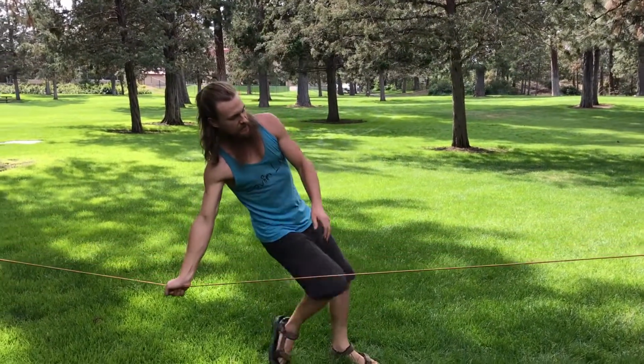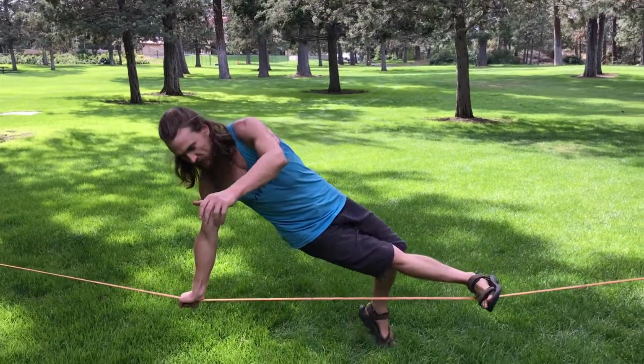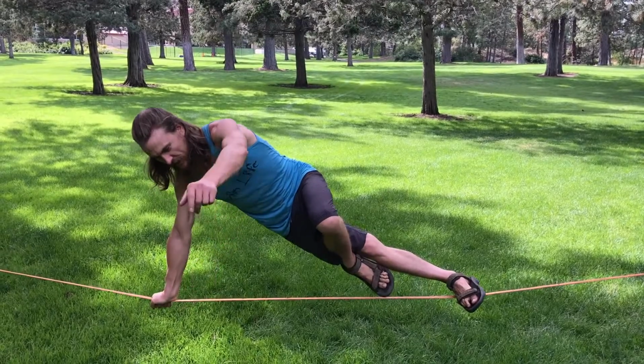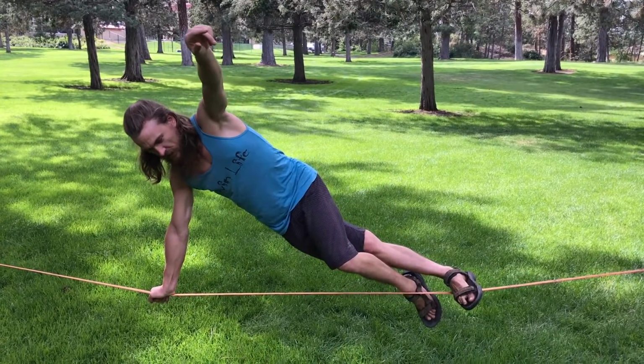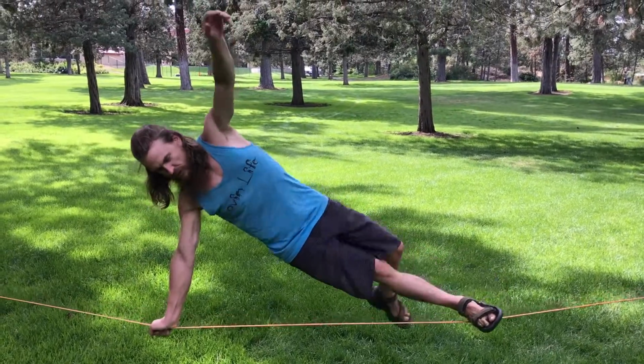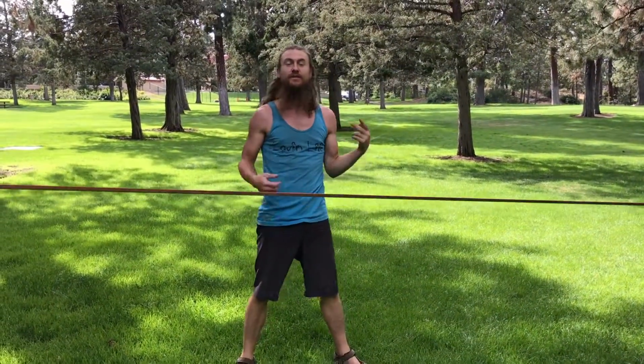Here's what it looks like on the other side. I mount regular. I'm gonna bend the knee, turn the toe down, get the foot over, and then bring it back. Progression 2. Have fun with that one.